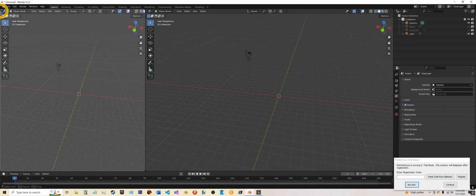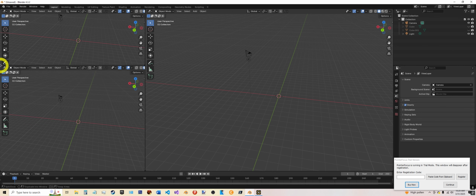To bring a viewport back up to overlap the other viewport, you just click the upper left-hand corner of the viewport you want to do the overlapping, and you click and drag it over the viewport you want to be covered.